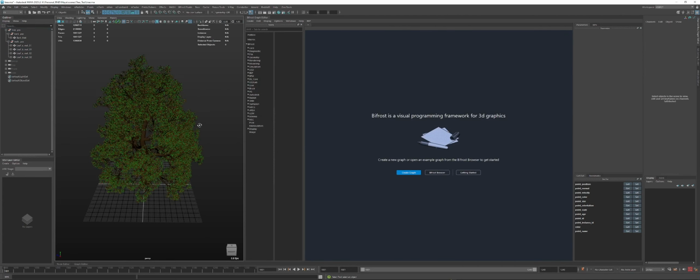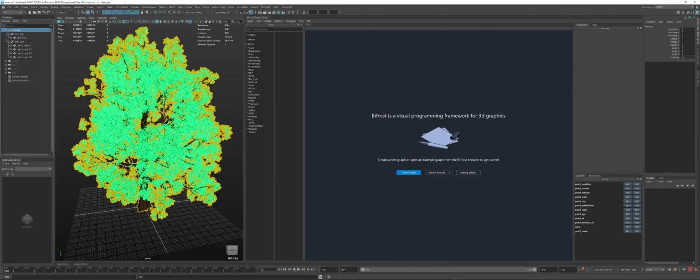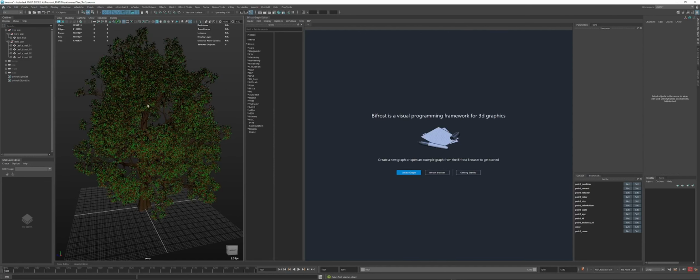So one of the issues that we're having right now, and people have been asking about this, is how we can basically scatter this guy, right, and not lose the assignment.